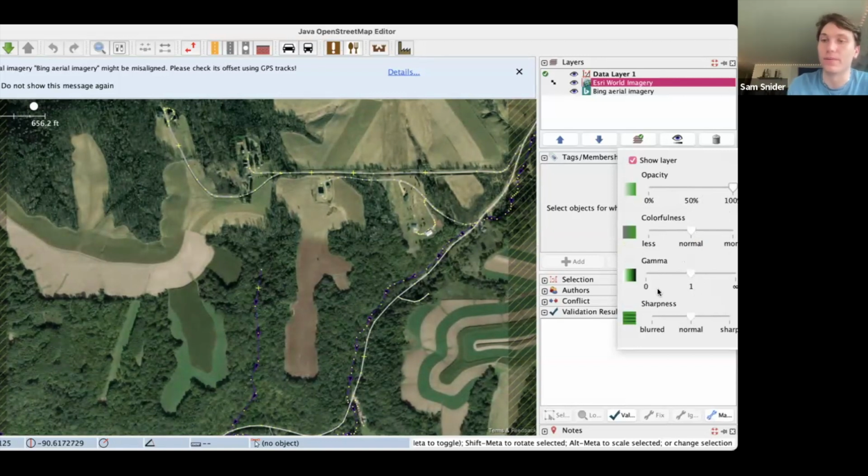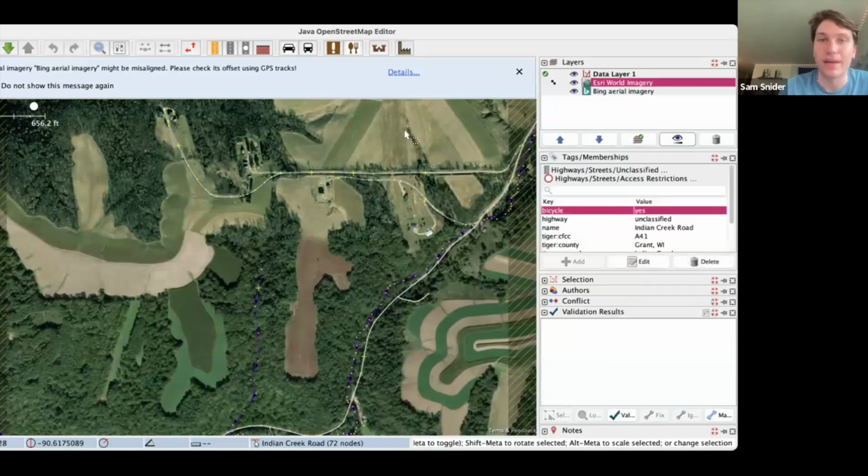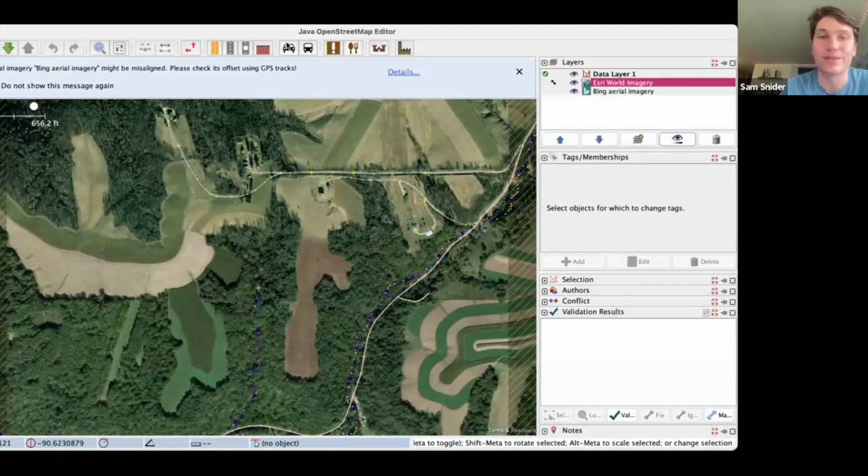I typically only use the gamma because it is a lot better to check buildings and deal with shadows. And we can go back to the presentation.